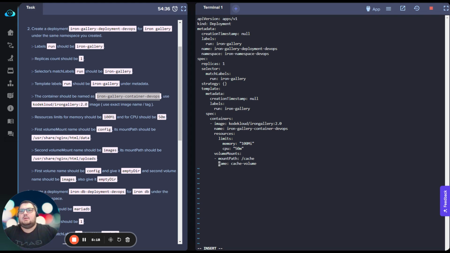Okay. So first mount path should be this.